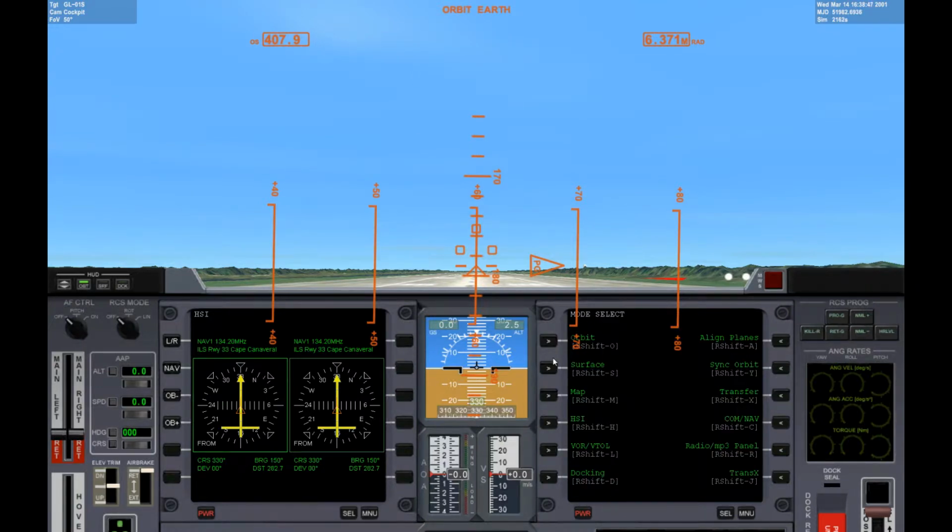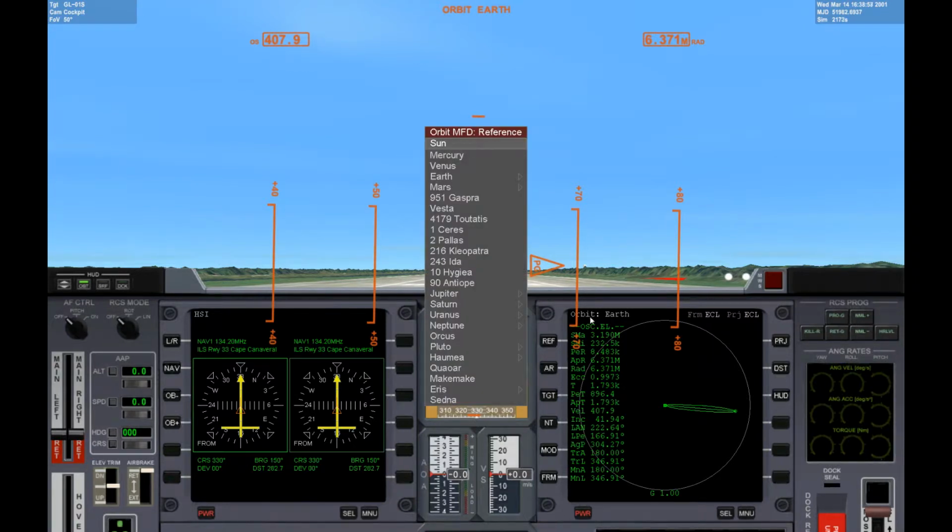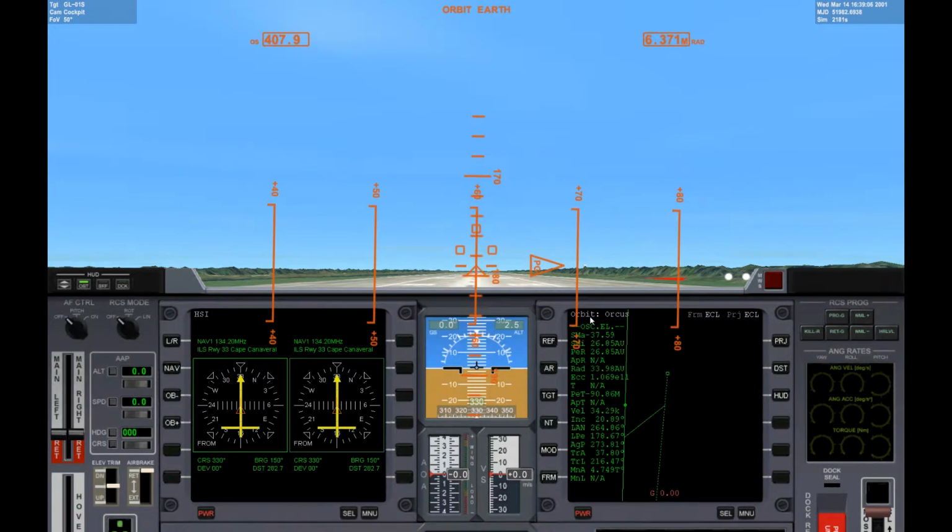So let's do something else. Let's do select and orbit, and this is the most useful MFD once you've shut your engines down at main engine cutoff. Now if I do ref, it will allow us to pick an object. So let's go to the Kuiper Belt object Orcus. Press enter. This is what our orbit looks like relative to Orcus.